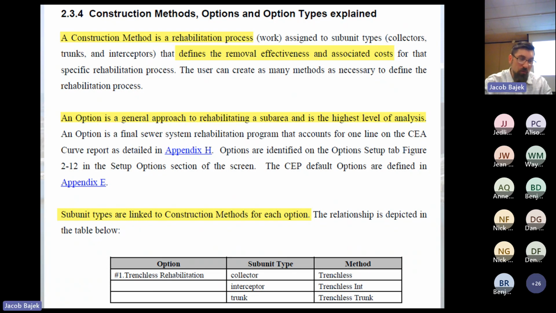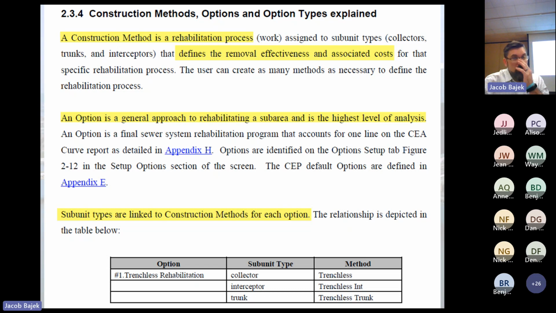And again, we went through those in prior presentations. I'm going to skip over those for now. And you can add additional construction methods. I think we've shown examples with manhole lining or grouting, things like that can also be brought in. Pipe bursting, we can throw that in here, and you would specify the different costs for that construction method and the different effectiveness for removal of the I&I.